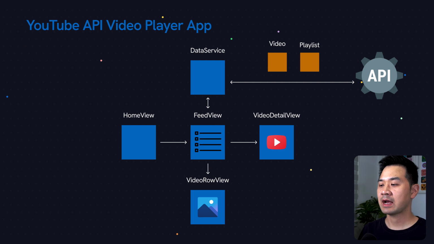So let's bring up the diagram for a second and double check that we have everything. So we have the home view, which contains the tab view, which contains an instance of the feed view. The detail view is going to be coming up as a sheet in the feed view. We've created the video row view, which is going to be inside of a list component, or list view, sorry, in the feed view. We have the data service we created, and then the video and the playlist models. Okay, so we're ready to start implementing some of these things in the next lesson.